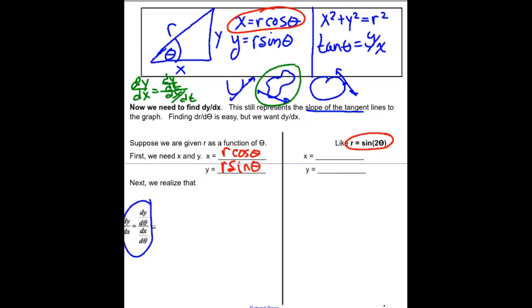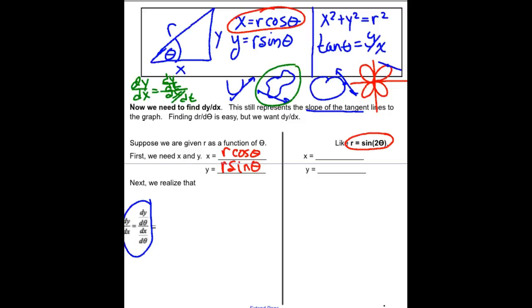And you'll get a nice polar curve that looks like, I believe it starts here, goes like this, goes here, then goes over here, and then goes over here. And that's r as a function of theta. Well, we want x. How far over and how far up? That's my x and y, because I want to do dy/dx. And in order to do that, I need to convert them.